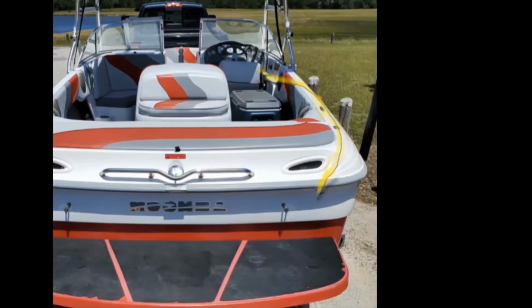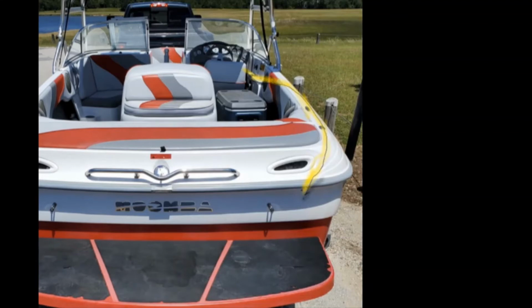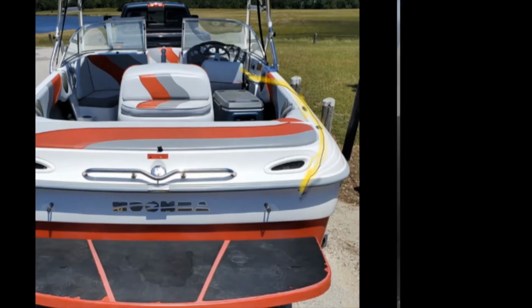So that's it installed. This is where we ran the wires once we mounted it. We took out a panel here inside the locker and was able to access the wall. Got it mounted on the backside, and we ran the cables up that right side and just kind of zip tied them with the speaker wires and plugged into the source unit.